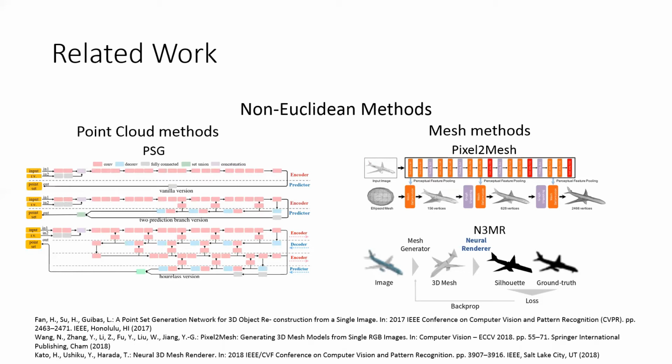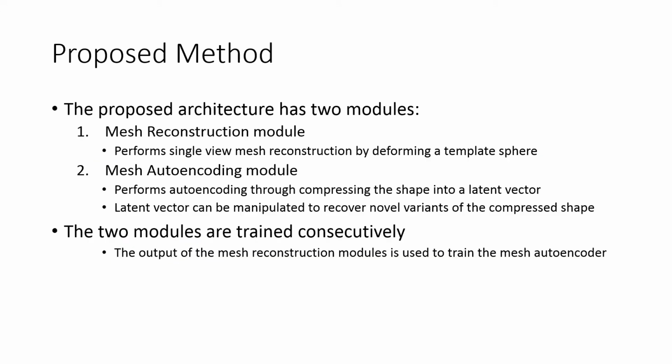The two main approaches for mesh reconstruction are either using a graph convolution network on meshes to deform a template mesh, such as in the Pixel2Mesh architecture, or using a differentiable renderer as in the Neural 3D Mesh Renderer architecture. Our proposed method focuses on 3D mesh reconstruction, and we used 3D meshes because it's the industry standard in computer graphics, virtual reality, and games. It's a challenging shape representation, but it's really important to achieve 3D reconstruction using meshes since it's the industry standard.